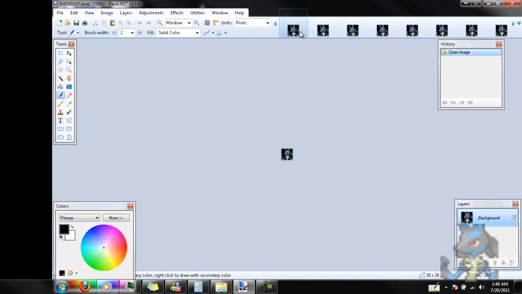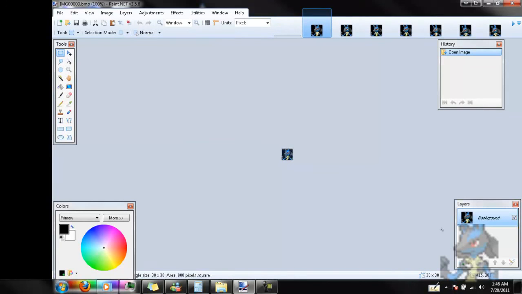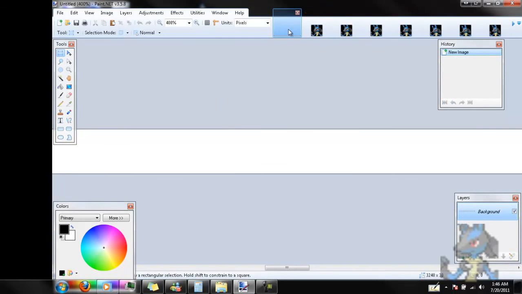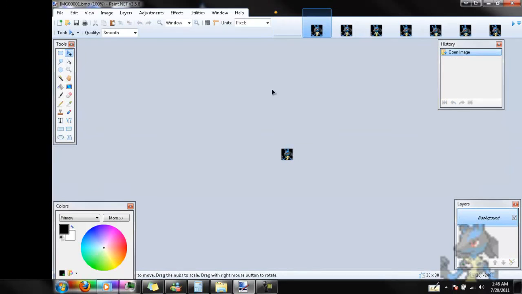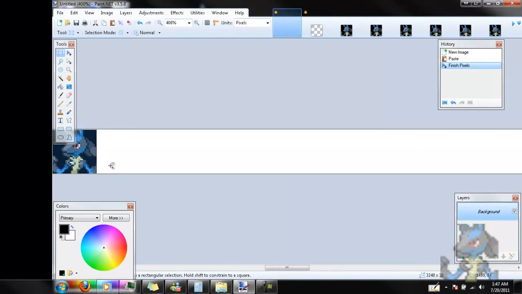Basically, what you want to do, start at the very beginning. Here's what I recommend doing. Highlight the whole image, cut. Until I find a better way, this is the only way that will come out the best on Xat. Close this, you don't have to save. And just paste it on there. And just continue to redo it. And make sure not to mess up.